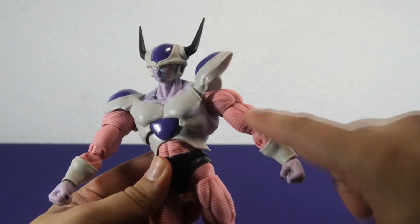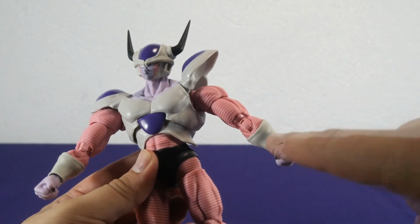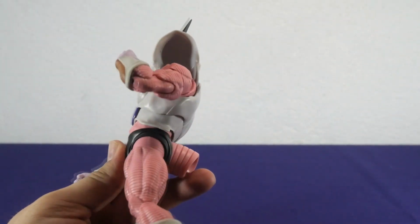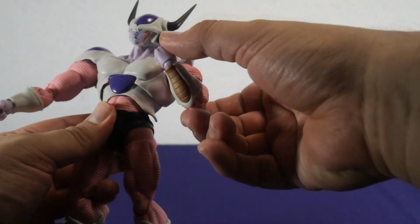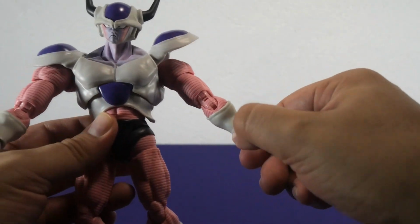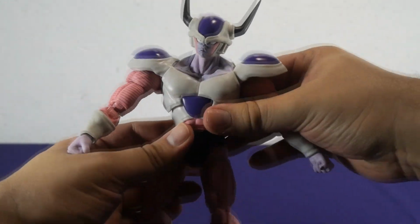You can move the bicep, rotate the bicep all the way, very nicely. And of course, we have a double jointed elbow articulation. You can flex the elbow all the way up to here, very nicely. And finally, we have hand articulation or wrist articulation. You can move the hand up and down, and you can also rotate the wrist very nicely, guys.